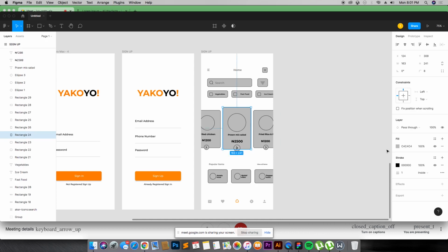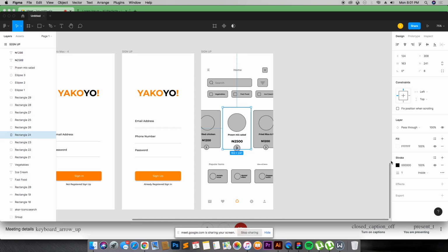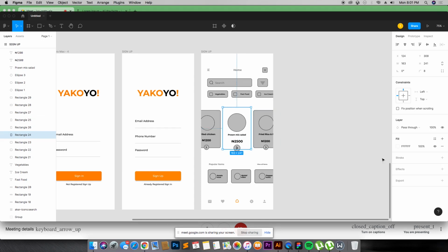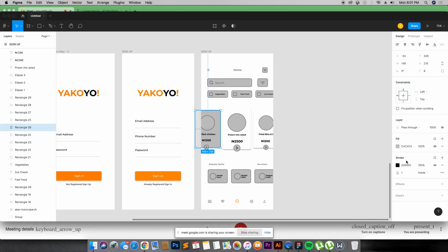And we can have 1, 2, 3 as yellow. Sorry, orange. We can have this and this as white.